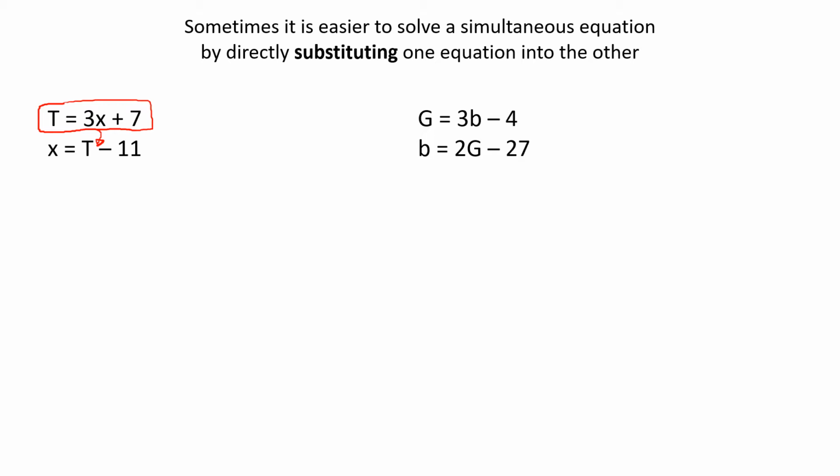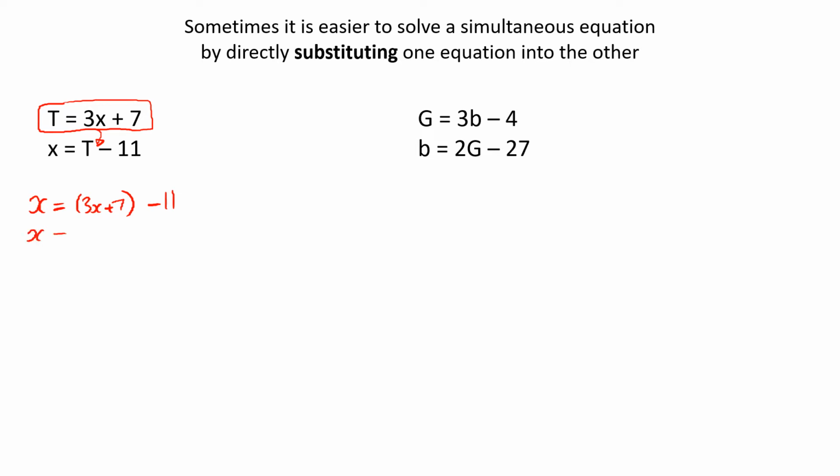Okay, we know t is equal to 3x plus 7, so that means we can replace any instance of t with a 3x plus 7. So let's actually do that. We'll end up with x equals 3x plus 7 minus 11. Okay, why do we do this? Well, that's got rid of t immediately without having to do that complicated multiply up and subtract stuff. And this is just a linear equation that we can solve.